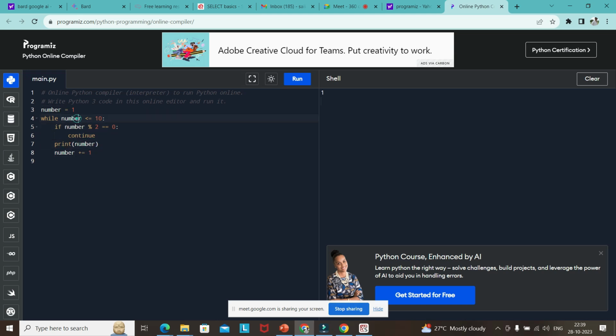Sorry. So it's correct only, like if 1 divided by 2, the remainder is not 0, right? So what it is doing is continuing to this, but printing the number is fine, but it is not incrementing it. Why is it not incrementing it? Okay, 1 plus 1, 2. There is some issue with this code.